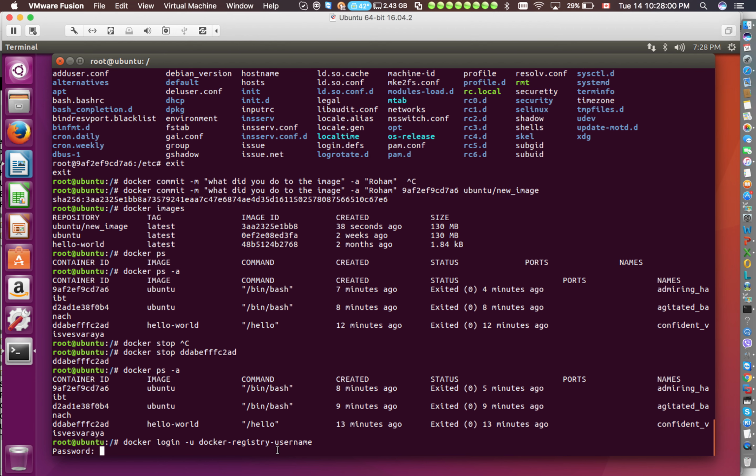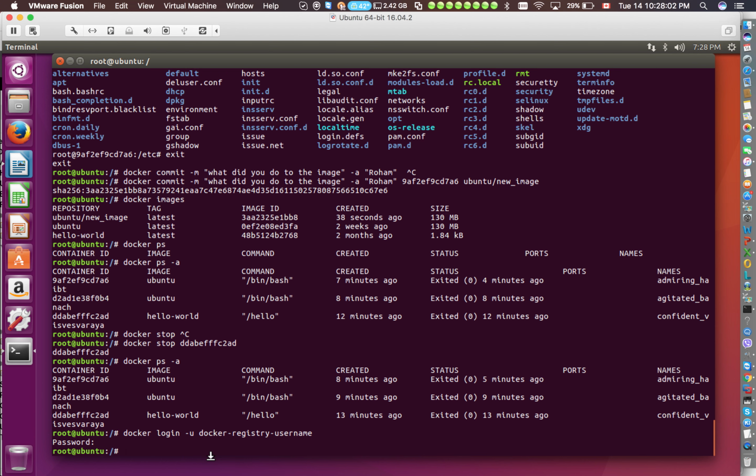It gets your username, asks for your password, and then you just do docker push followed by the Docker registry name, which is your username, and your image name.